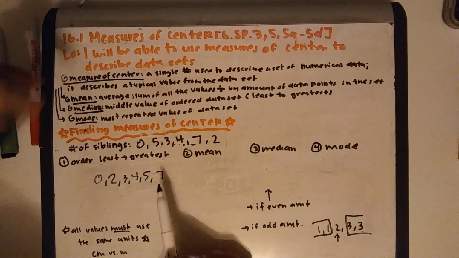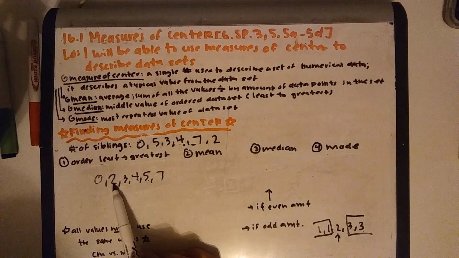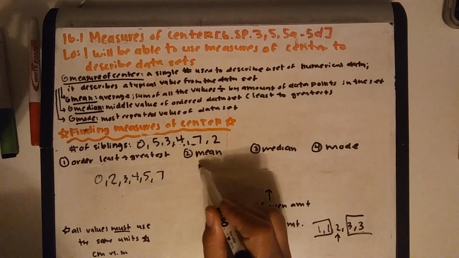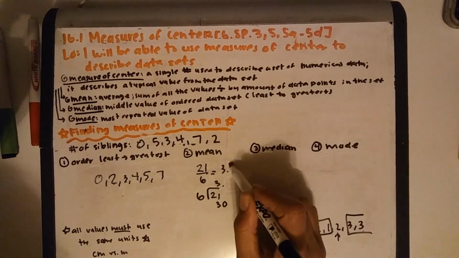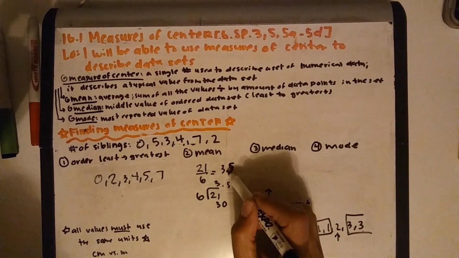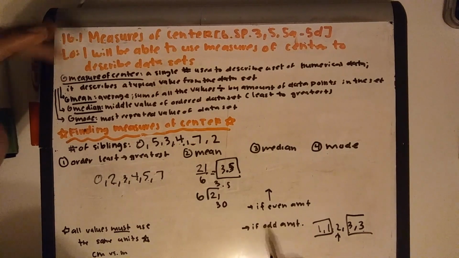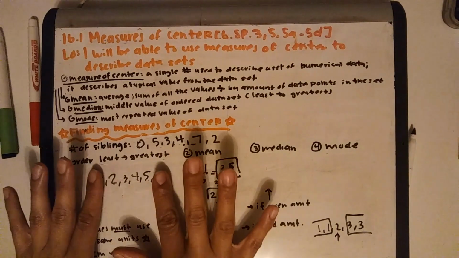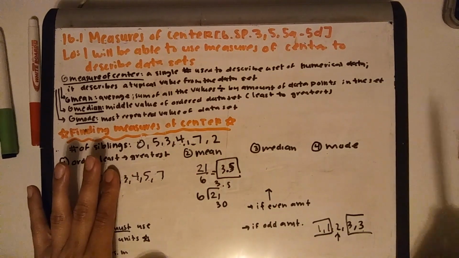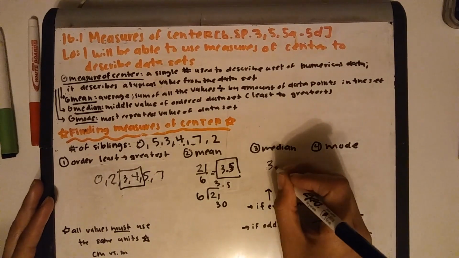So the mean, you're going to add them all together. So 2, 5, 9, 14, 21 is the total, and you're going to divide by 6, so you're going to get a decimal for that one. So 3.5. You cannot have 3.5 siblings, but we just get the number to say that it's about 3 to 4. And then the median on this one, look, if I cover them like this, I end up with nothing in the middle. So what I do is I get the 2 in the middle, which is 3 and 4, and I'm going to find the average of those 2. In this case, what's between 3 and 4 is 3.5, right? So that's my median there.